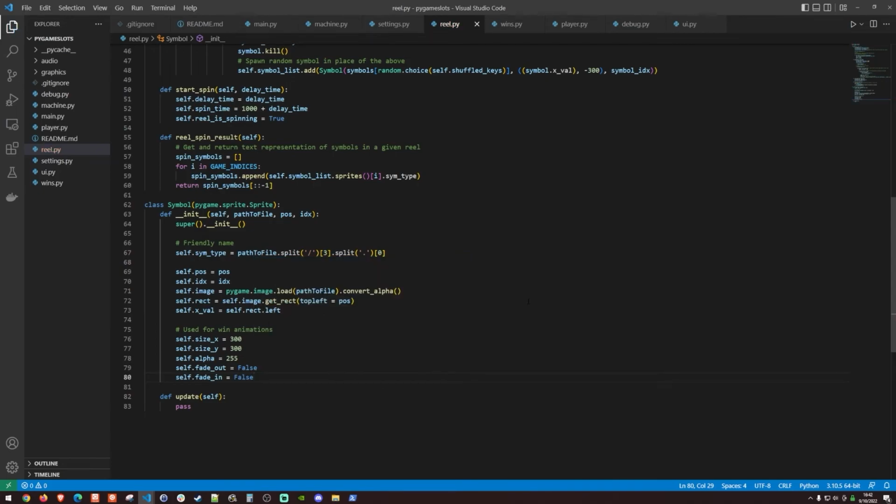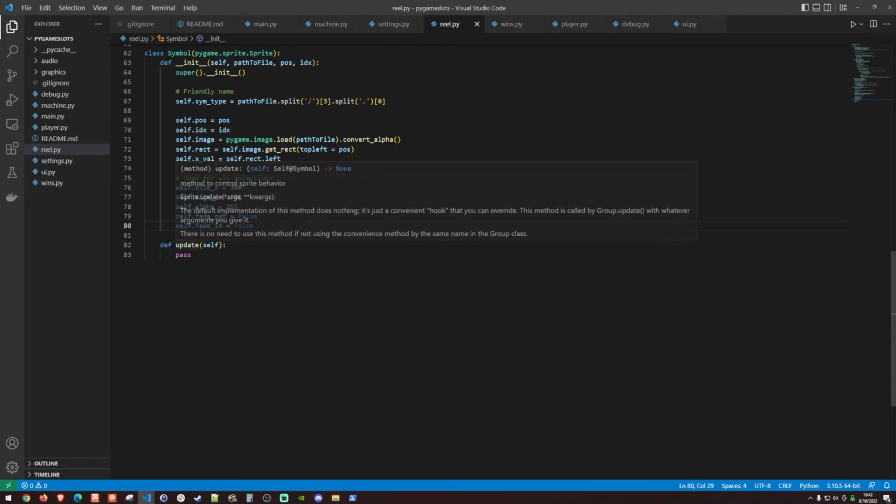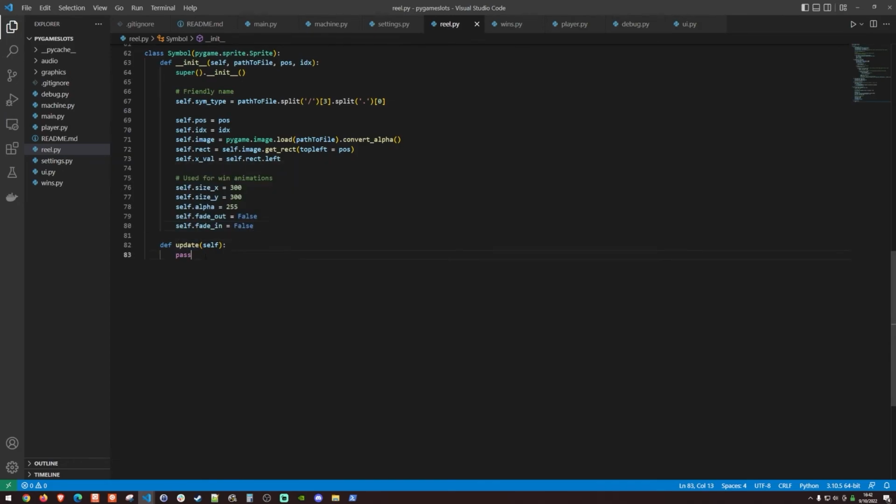So what I can do at this point is basically look at the update class, which right now is doing nothing. But what I need to do is update them when fade out or fade in are not false. So what I'll do is set a comment here. Slightly increases size of winning symbols.